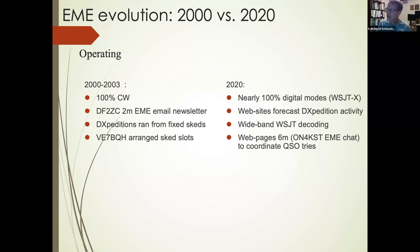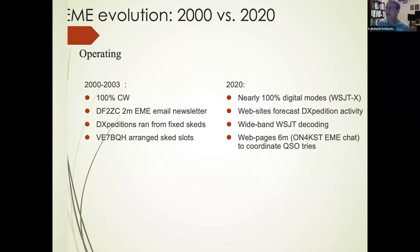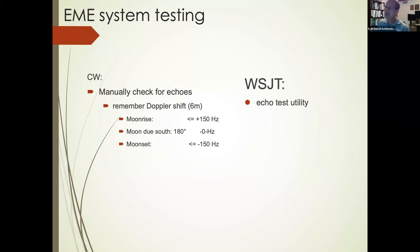So just kind of an interesting look at how the game has changed across 20 years. For system testing, in the old days, we used to literally send CW echoes at the moon. You would typically send a few letter Vs straight at the moon. You had to shift your RIT on moonrise 150 hertz up to get to hear your own signal.